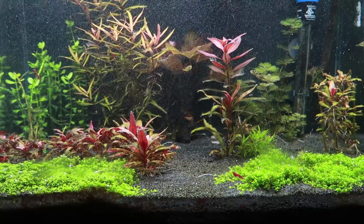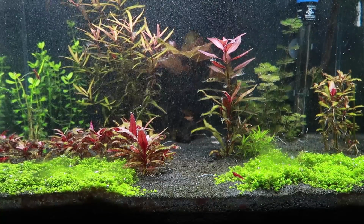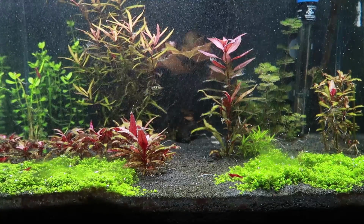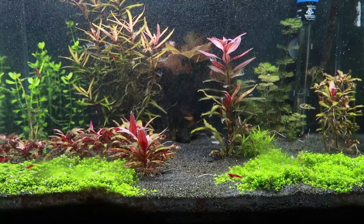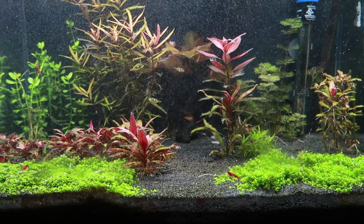This is the dwarf puffer tank. All 5 puffers are doing absolutely fantastic. Bubbles are everywhere because the CO2 is on right now. I worked from home today, so I'm doing this a little bit earlier than normal, when my CO2 is usually off. So let's talk about the algae issues, what I've done, and what I'm going to continue to be doing.